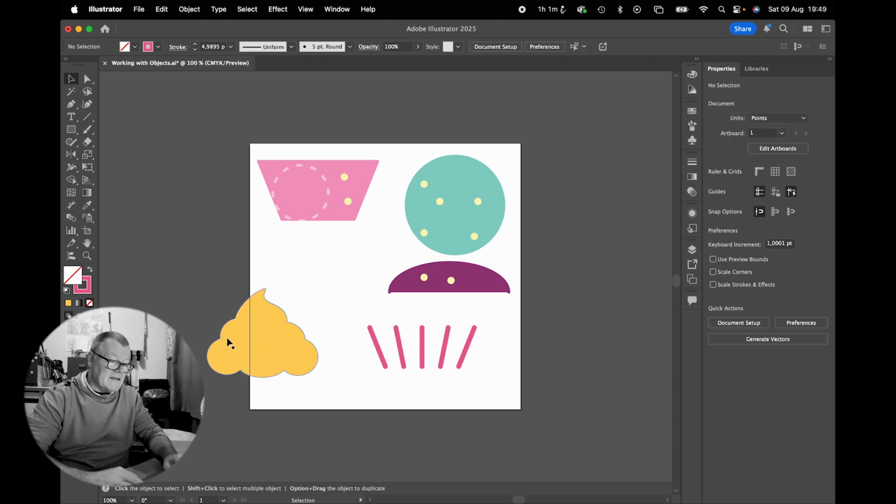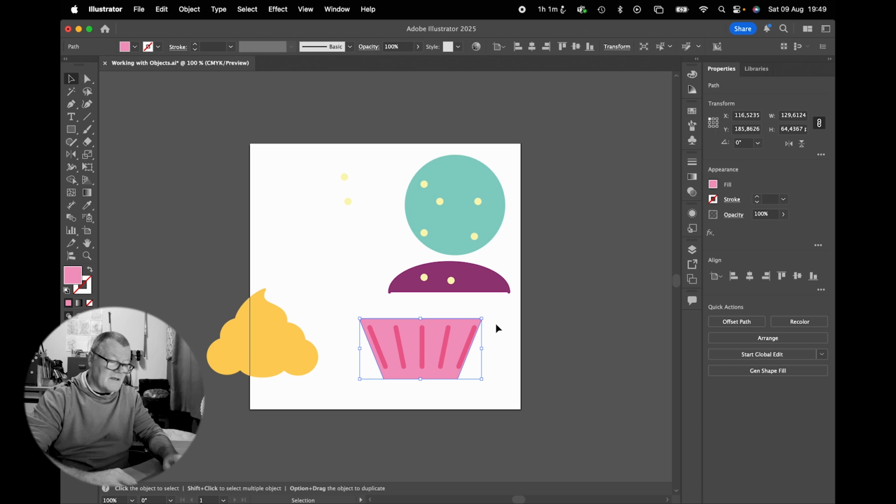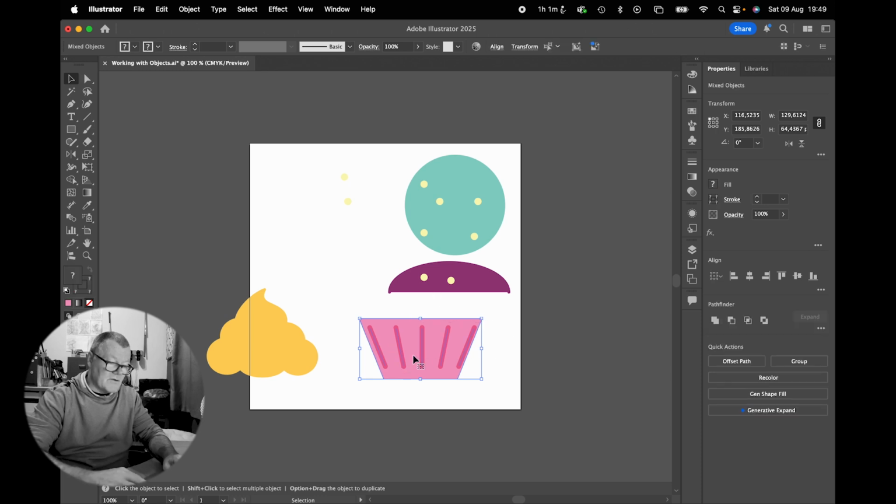And then let's say we want this and these objects, so the group and those objects, to be distributed horizontal align center, vertical align center, and I'm going to group that.